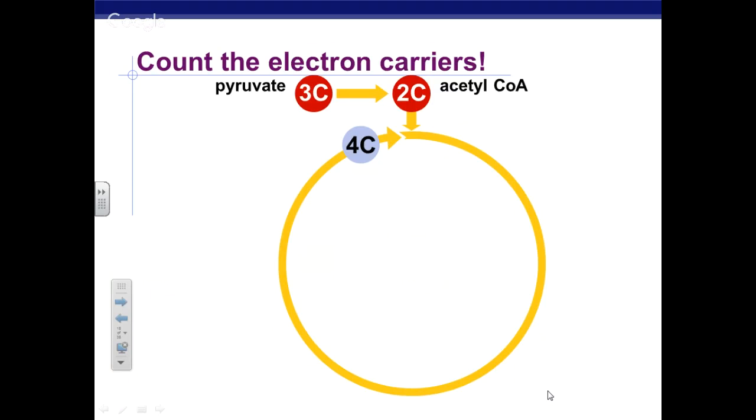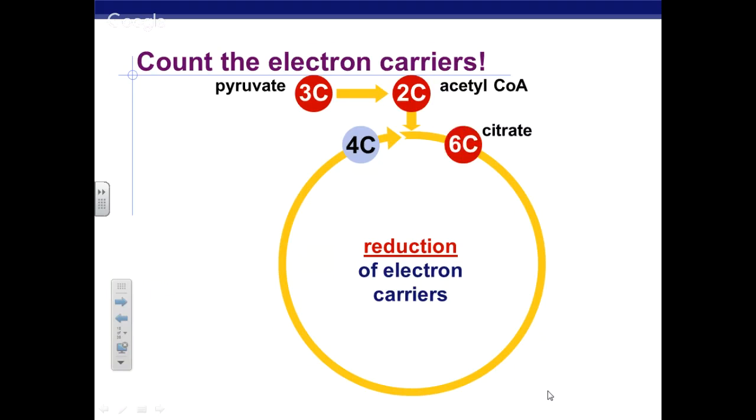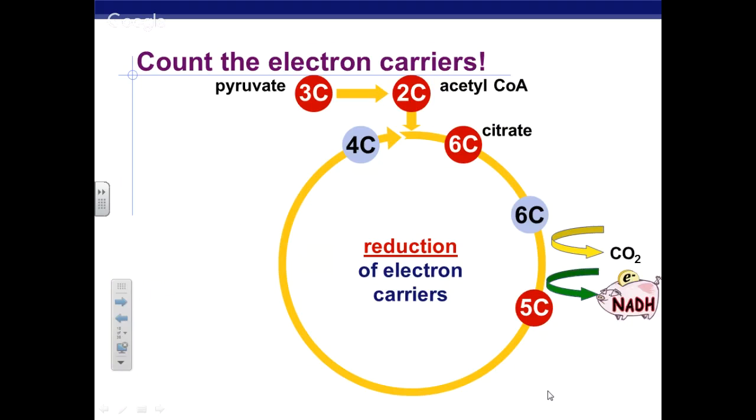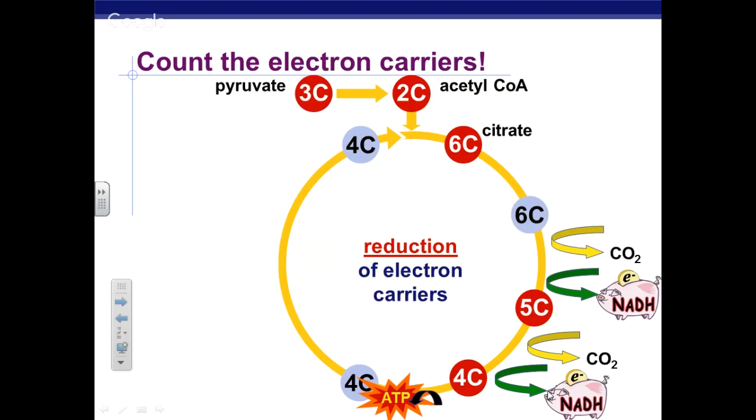All right, now let's count the electron carriers that are produced. During this process, we are oxidizing the acetyl-CoA or the citrate, and we're reducing these electron carriers. So at the same time we make our carbon dioxide over here, we're also producing some NADH. Same thing down here. Now over here we make a little bit of ATP. That's not an electron carrier. It's just a tiny bit. We make 1 ATP per acetyl-CoA, so 2 ATPs here for 1 glucose. If you were here Thursday, you remember what I said about substrate level phosphorylation. That's how the ATP is made here as well.